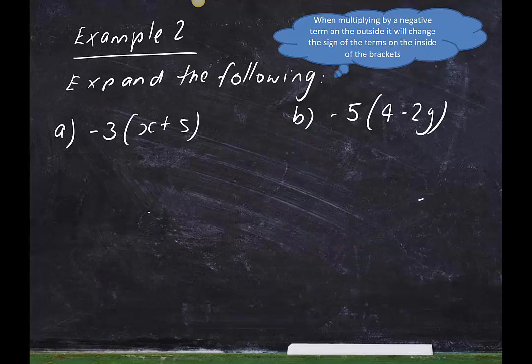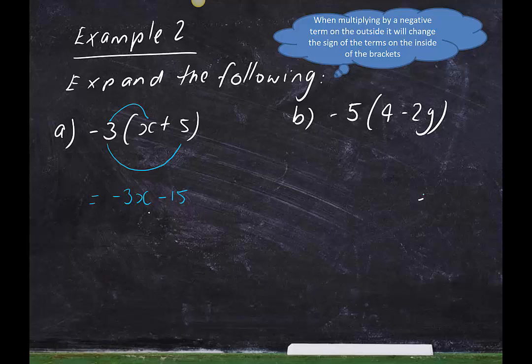There's a negative outside the brackets, so it means minus 3 times everything inside the bracket. What that is going to result in, I'll talk about in a moment. So we'll do it, and then we'll see what's happened, okay? So it means minus 3 times x and minus 3 times positive 5. Minus 3 times x is minus 3x, and minus 3 times plus 5, 3 times 5 is 15, and a minus times a positive is minus 15. If you can do it in your head, then do that, but it's also good to check on the calculator when we're dealing with negative numbers, just to make sure we don't make a mistake.